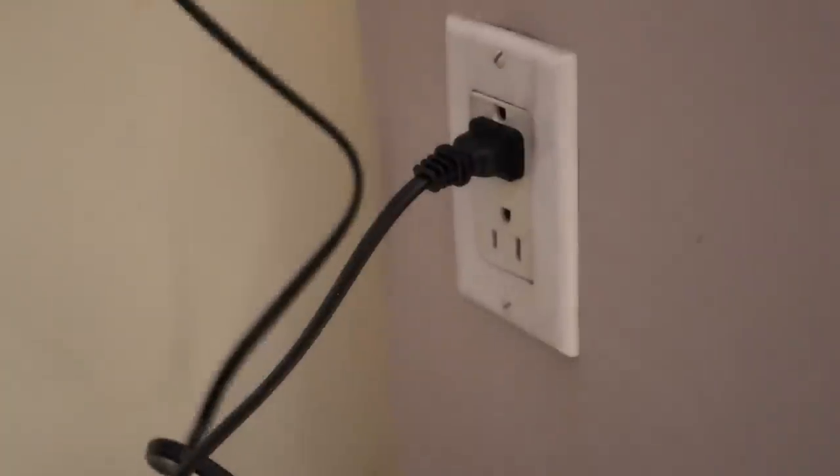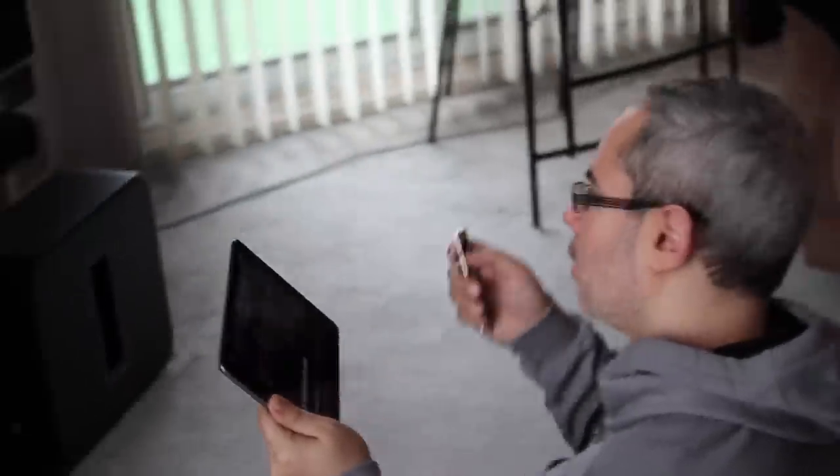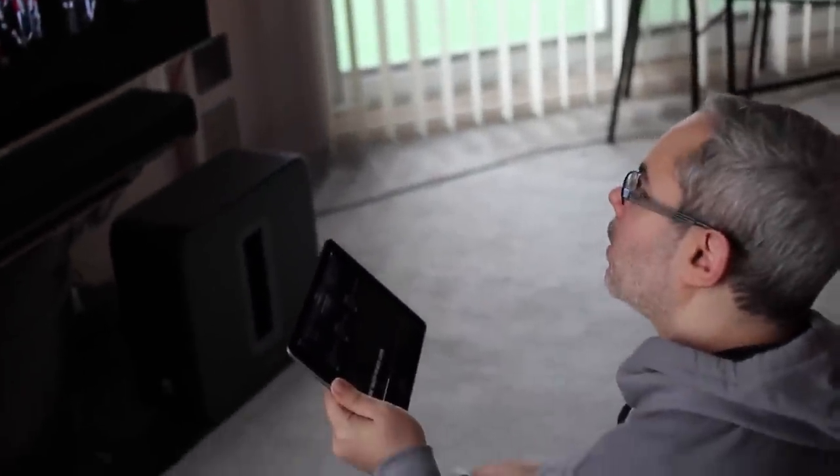The big story here is that these are all wireless. You no longer have to run speaker cable all around your house, condo, apartment, or townhouse. You plug the speaker into power — yes, each speaker needs to be individually powered, but there's no speaker wire. Quite often you have power outlets at more positions in your room than you have speaker wires coming out of the wall. So you plug them in and they create their own Wi-Fi direct sort of mesh ad hoc network.